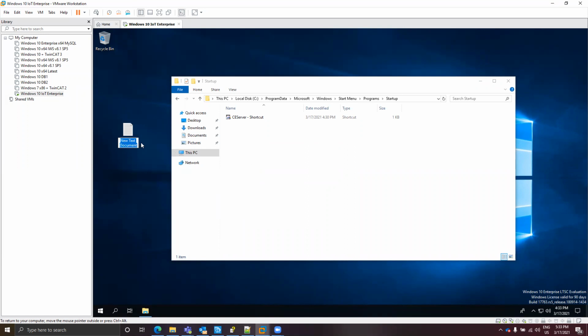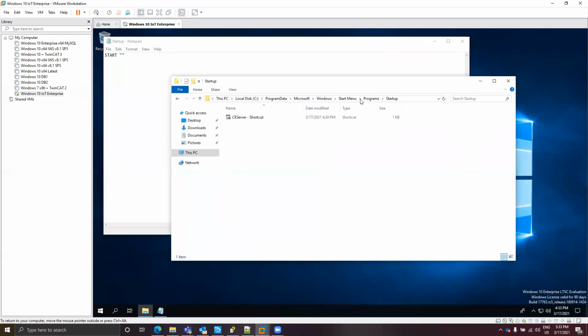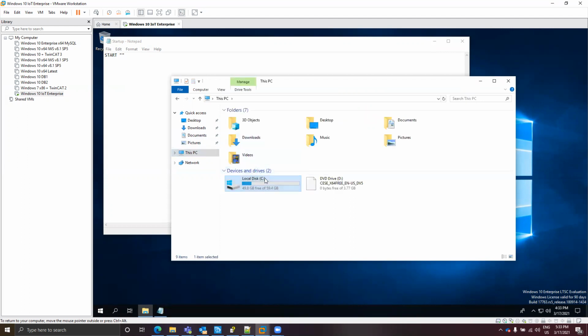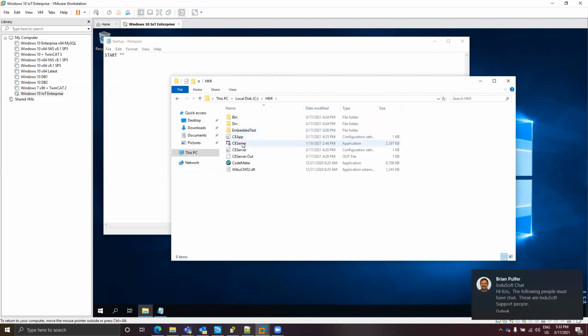And let's call it startup. Here you can write start and the path to the C server. Where is the C server? It is in the C drive and inside HMI. And here is C server.